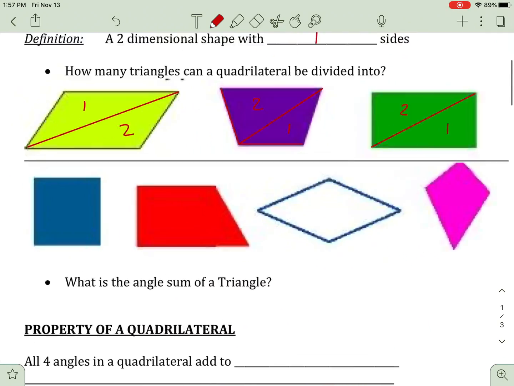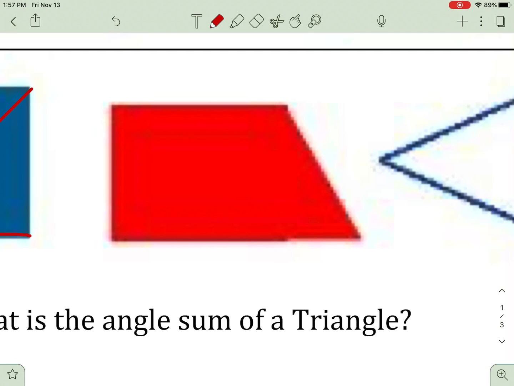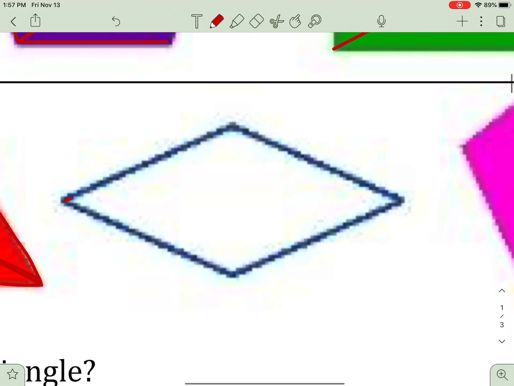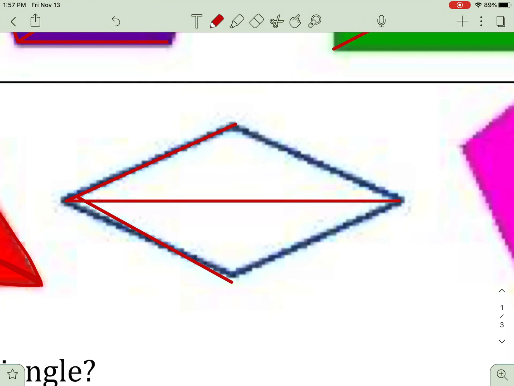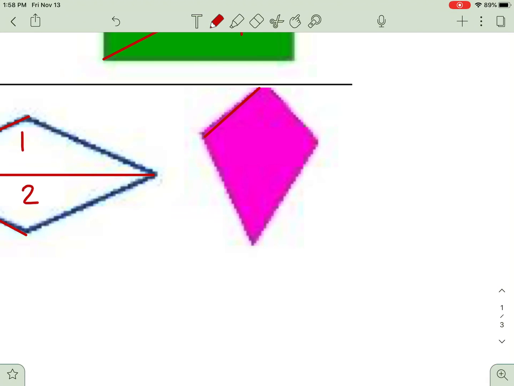How about this one? Go from one edge, split it into a triangle, one, two. Even if I go from this edge to the other edge, it's still the same. And on this one, say we go from down here, well that's one, that's two. Anytime I go from that same edge and try to draw it to another edge, it does not create a new triangle. So what hopefully you're noticing is that all quadrilaterals, when I go from one edge to all the other ones, will split the quadrilateral into just two triangles, no matter which edge you use.